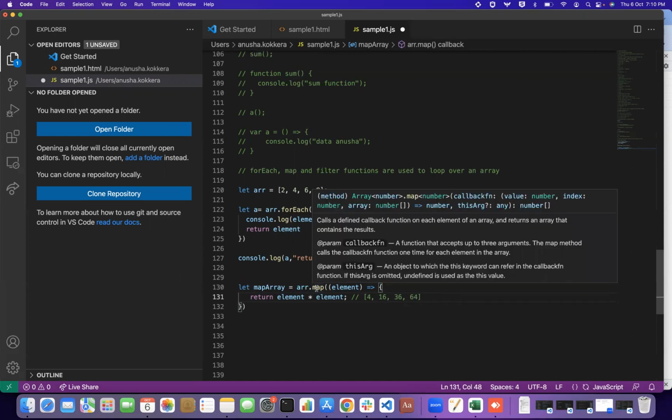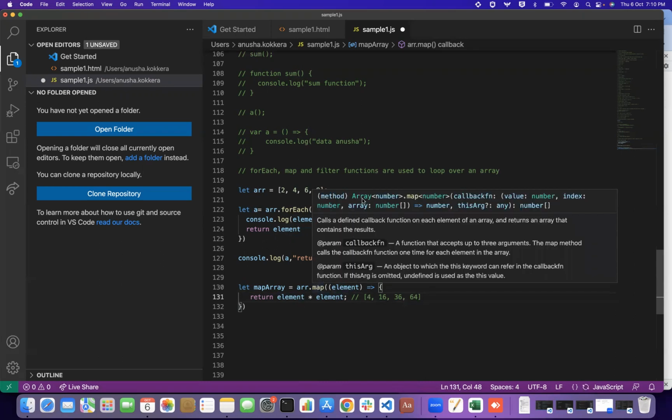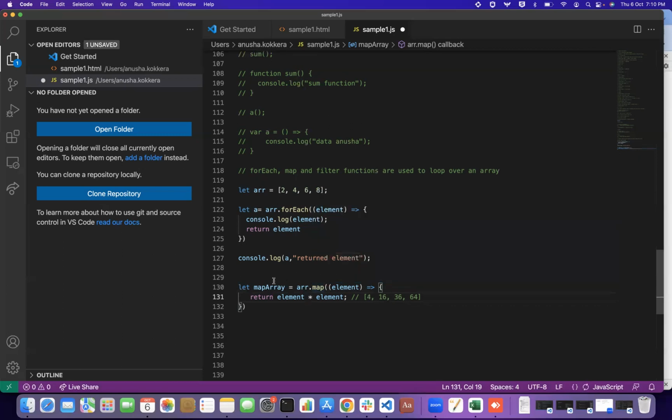So if you just hover on this map, you can see whatever we have given here, it will show. It is an array of numbers because we have given numbers, right? And we are applying the map on it. You can see the return type is number array, which means that it will return an array. Whatever return we are giving, it will just save them as elements in that new array.